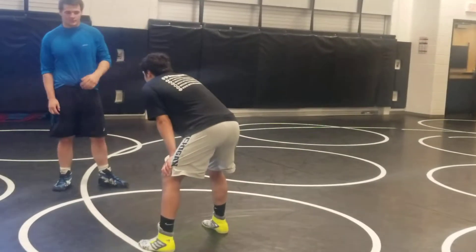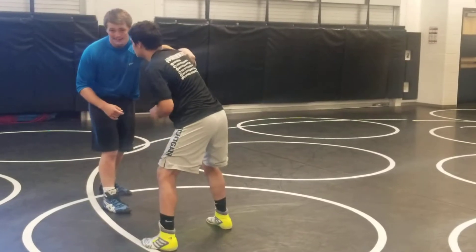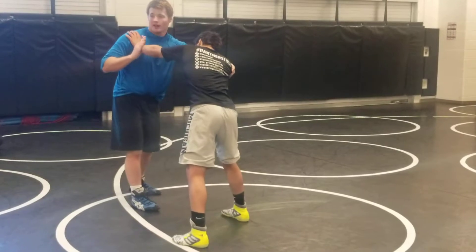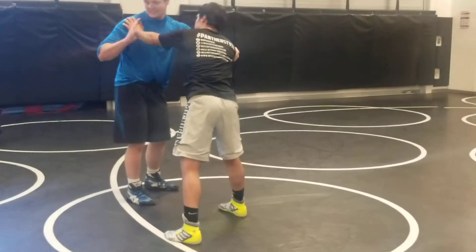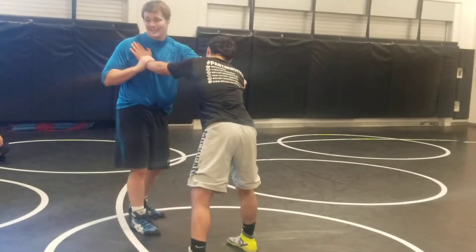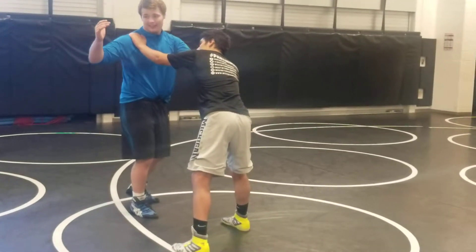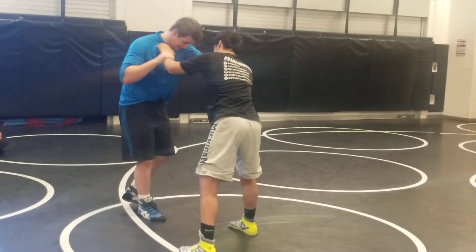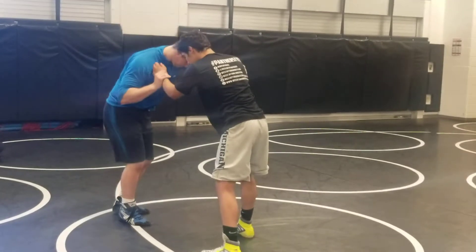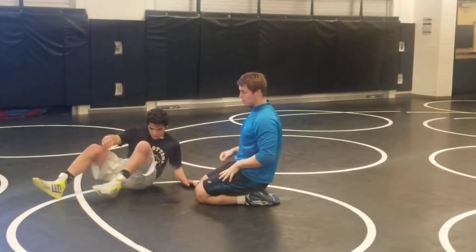And that's the same thing with the next two setups we're doing. Now we're going to go inside tie with my backhand, monkey grip high in the armpit, and I'm going to go — my partner's going to post to the shoulder here — I'm going to go shoulder post. I'm just going to roll the wrist right to this guy's leg. I roll the wrist, I go thumb to the inside, and I'm rolling this wrist all the way down to this guy's leg. As I roll it, I'm going to take that same jab step toward the leg and try to get the hand that's on the wrist to take a bite around the knee. And that's what I want. Knee post — I roll it here. And there it is right there: that deep pull double.